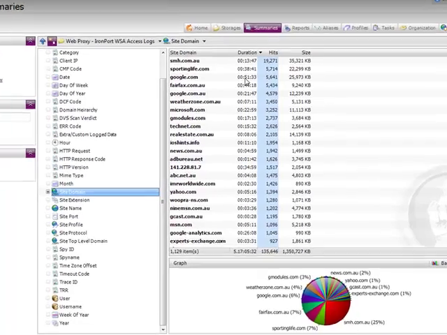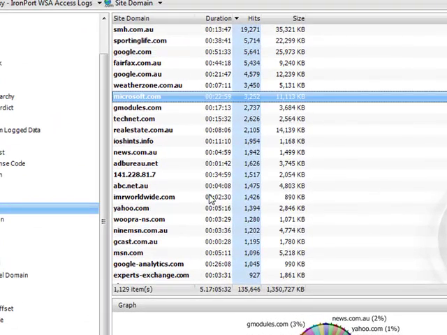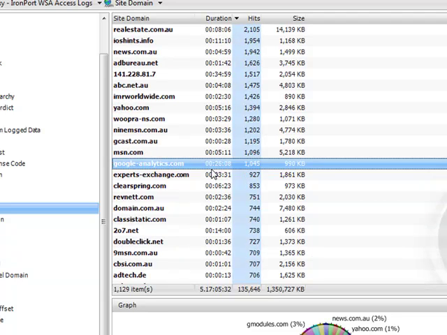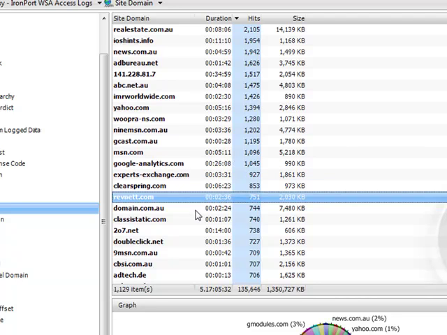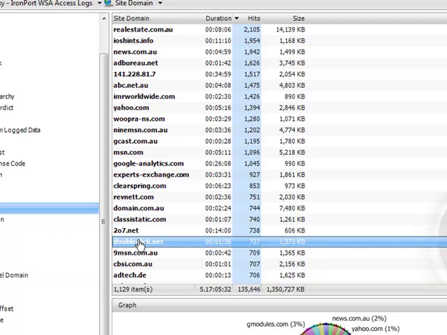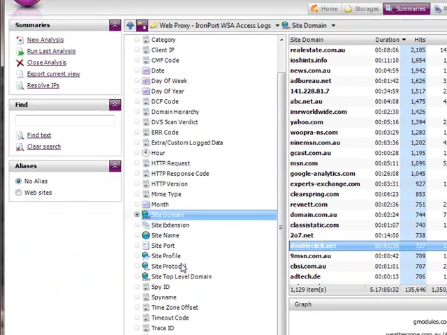So that's one way that you can clean up the list of sites that people are accessing. But if you look a little closer, you can also see a few other sites that you might not be too interested in reporting on. Google Analytics, for example. If you hit the WebSpy website, there's a few hits generated to Google Analytics where we're tracking visitor activity. And quite a few other sites that are serving ad banners and tracking activity throughout the internet.